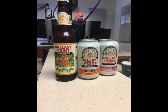Ooh, it's good. I don't want to use a wine term, but it's got a body to it. It's not thin, it's not watery at all. It's a real beer. Yeah, full bodied, 7% alcohol. You get big bursts of citrus on this. You get some subtle notes of grapefruit, and a little bit of apricot on the back end. Just a great beer. Fruit forward, bold, bright. Perfect for the summer, perfect for all year.